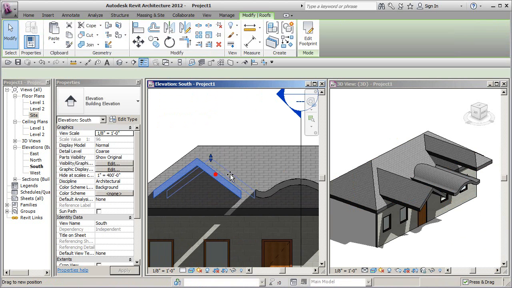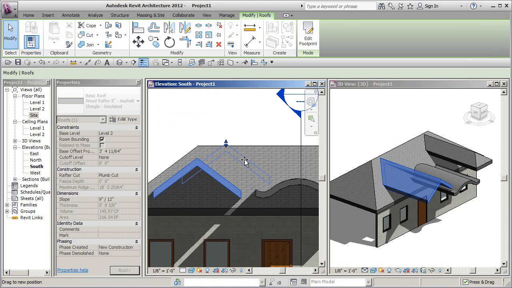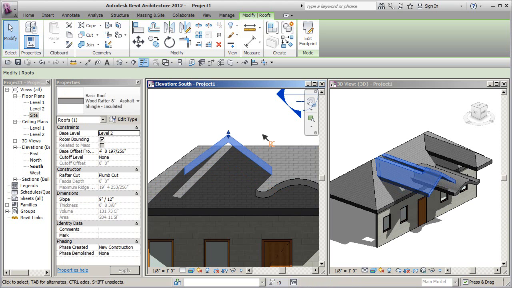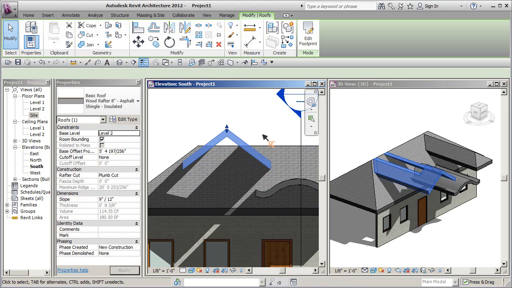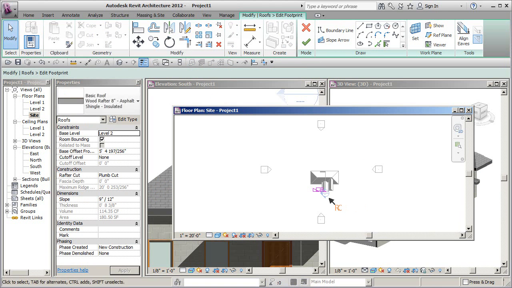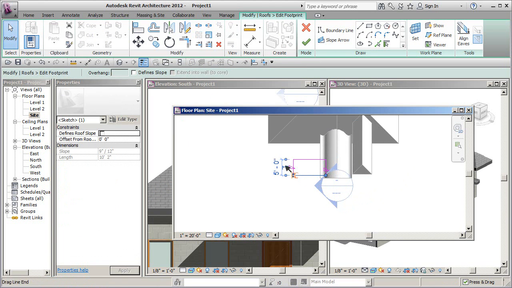Let's just move it. Bring that up. All of a sudden, that one's letting us bring it up, probably because it is not sloped on this edge. I bet if I go in and edit that footprint, let's do it from the site plan, let's add slope to that front edge.